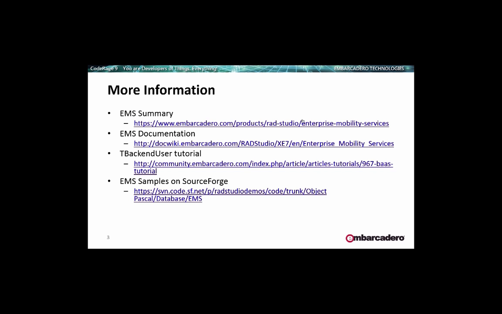But once it gets down to the client, you could cache it into an encrypted embedded database like Interbase. And I think Stephen Ball is doing sessions tomorrow on using IB Lite and Interbase ToGo in mobile applications.